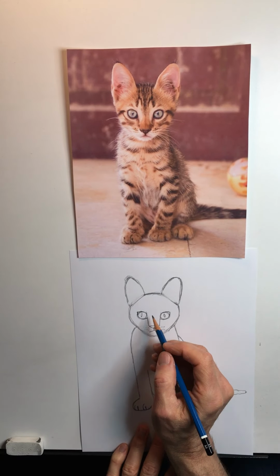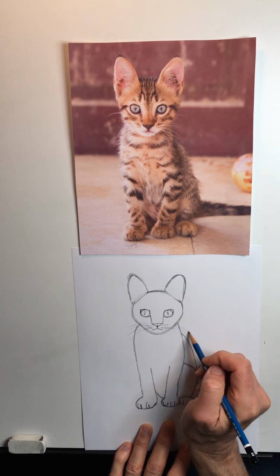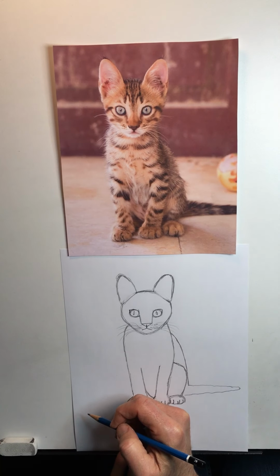All right, let's add some whiskers. And the whiskers have to come out pretty long, don't they, like this? But don't draw them too dark. See how I'm making them very light? Because you can hardly see them here, so we want to make sure that they're light in the picture.